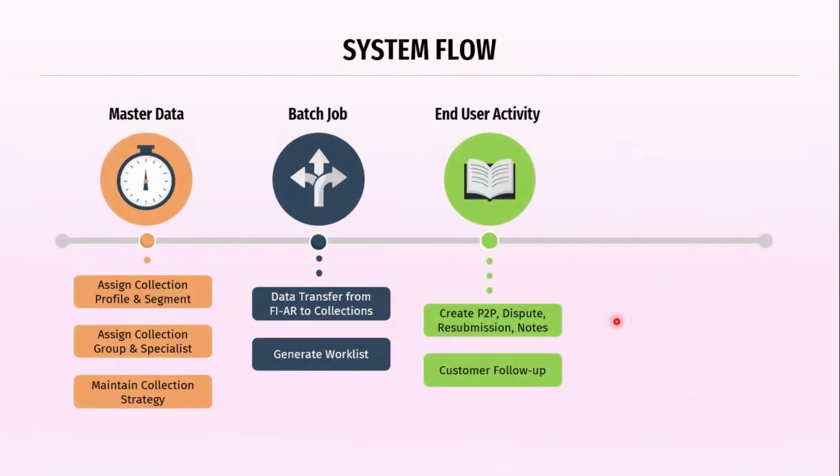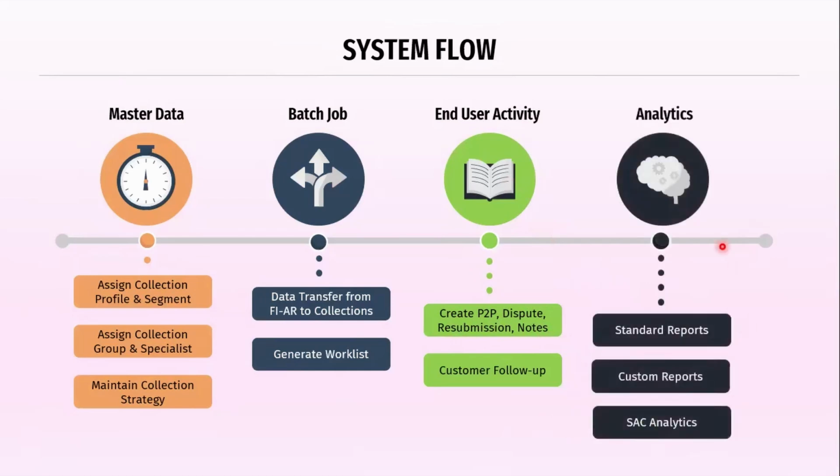Then once the work list is generated, the end user will perform the end user activities like creating promise to pay, dispute cases, resubmission, and notes. And they will communicate with the customer on a regular basis, and they will enter all the details, all the information they are getting from the customer. Then finally is analytics, the collections management reports.